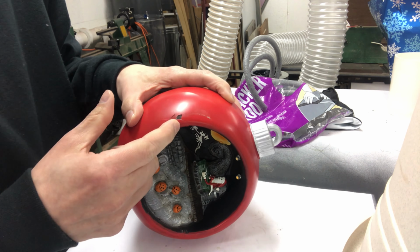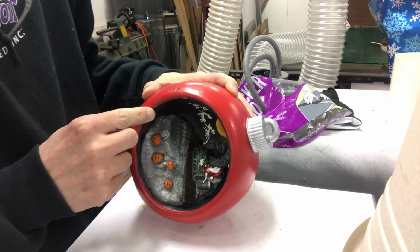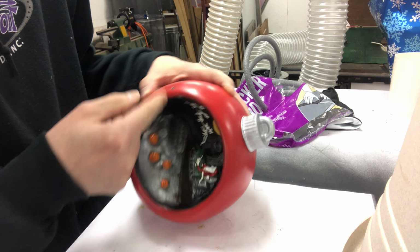I realized as soon as I glued this piece on here, I'd made a mistake, because with this off, I at least have access to this. I probably shouldn't have glued either one of those so I could put those pieces in there. That is certainly a mistake.